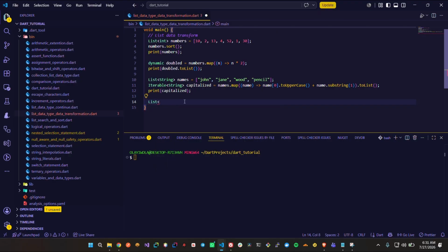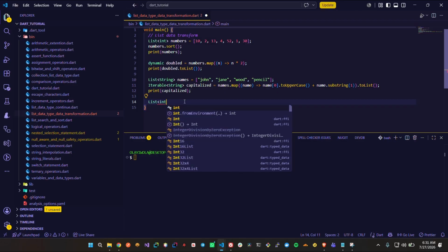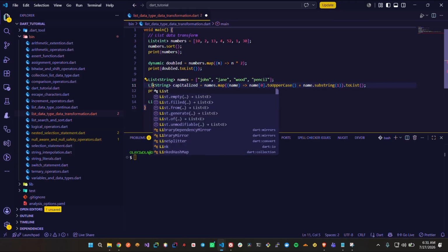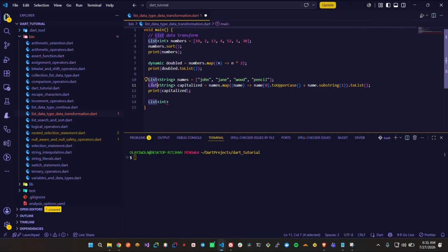Yes, we can go with list. We can go with int. Definitely we can go with here too. You can change it to list too. It doesn't mean it's going to work, either iterable or list. It's just that some kind of data will not work in some cases.